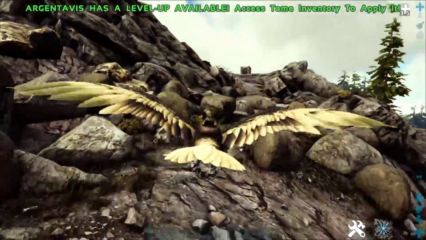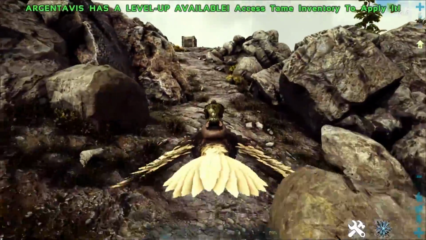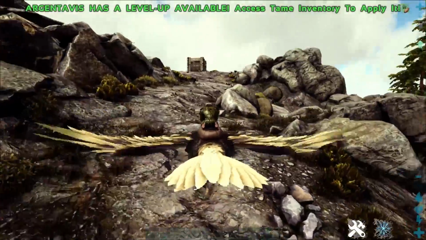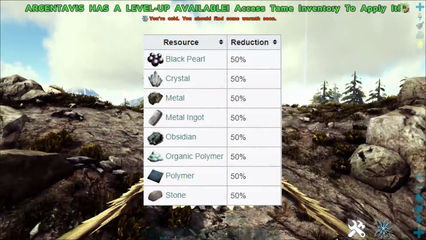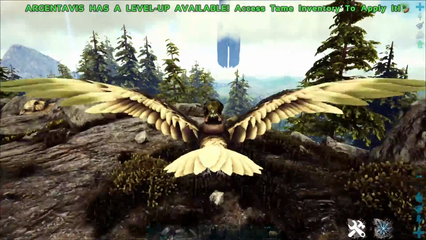Now, these guys reduce the weight of certain resources in their inventory by 50%. We'll chuck a list up on the screen right here for you guys to see, so you can see what they're able to reduce by 50%, and it is quite a lot. Metal, crystal, obsidian, metal ingots, black pearls. These guys are great at reducing the weight of all that.